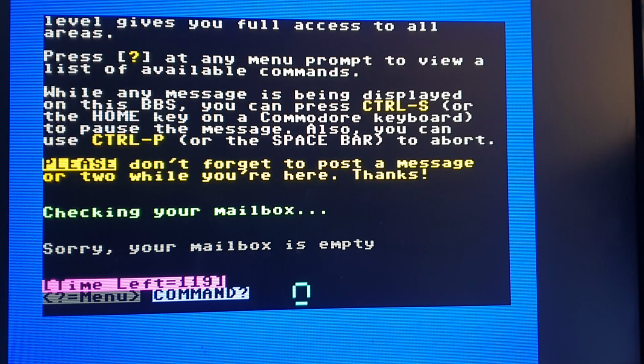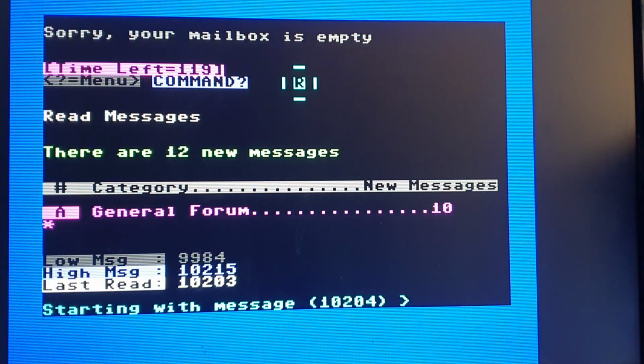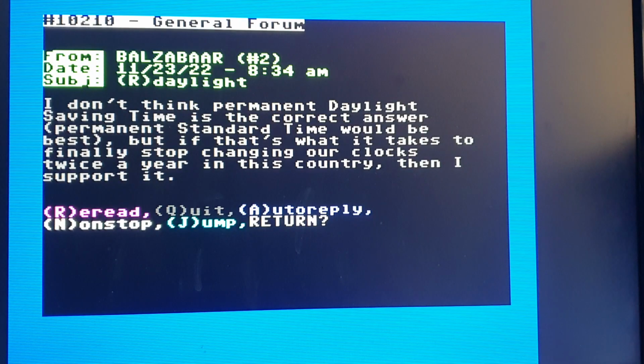Well, let's have a read of the messages. 12 new messages since last time I was on here. Starting with message 10,204. It's a pretty active board. There's usually something going on here. While it's mostly focused on Commodore computers, it's not just that.